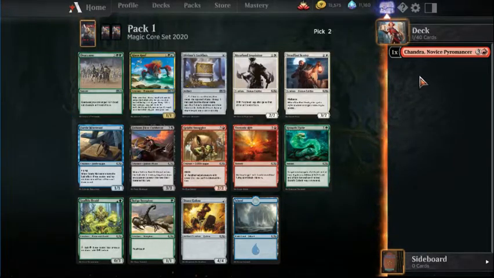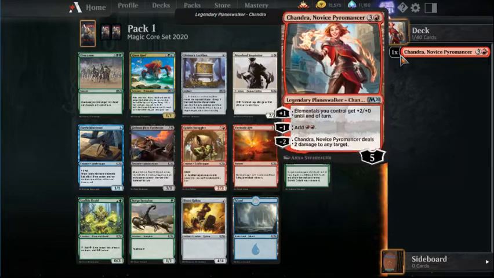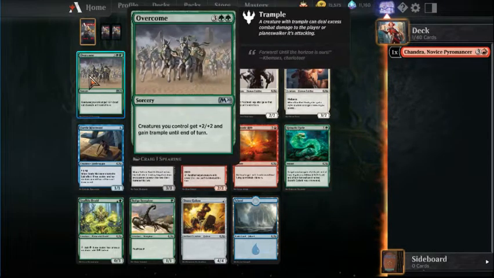The other cards I want to mention here are the Mana Dork, which is really good. It survives Shock, survives Disfigure, survives Chandra, and just accelerates you while also being an elemental. And then there's Overcome, which in the dorky green-black decks or green-white decks, I actually found to be a decent win con. A lot better this time around than it was in Hour of Devastation.